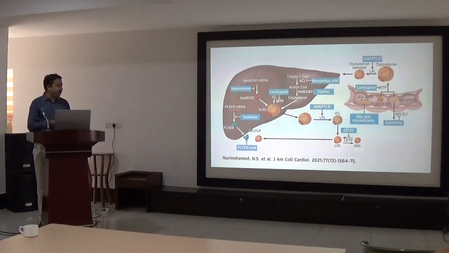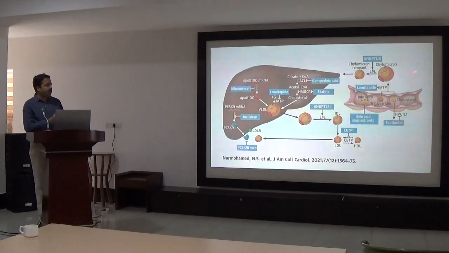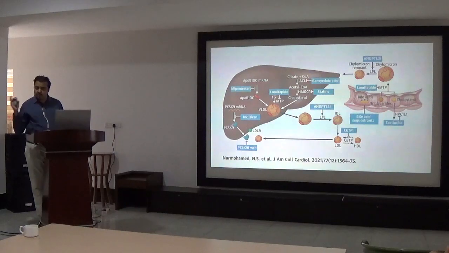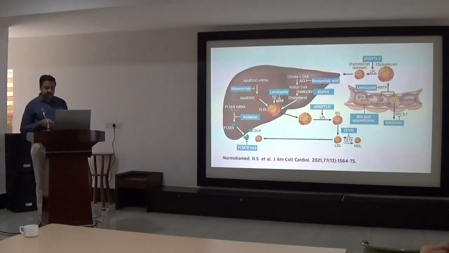One more new monoclonal antibody is the angiopoietin-like protein 3 inhibitor. It's an ANGPTL3 inhibitor that acts on lipoprotein lipase. How can lipoprotein lipase inhibition help us? Because lipoprotein lipase degrades very low density lipoprotein to intermediate density lipoprotein, and it also acts on chylomicron to chylomicron remnant. Once chylomicron remnants are not formed, they will not be taken up by the liver. This chylomicron can be excreted via urine as well as the liver. And when lipoprotein lipase does not give free fatty acids, which are mostly utilized by tissues for energy generation, the chylomicron must go through stools then.